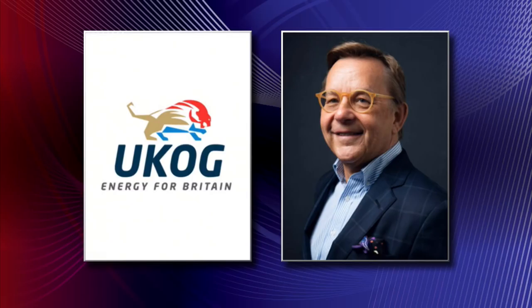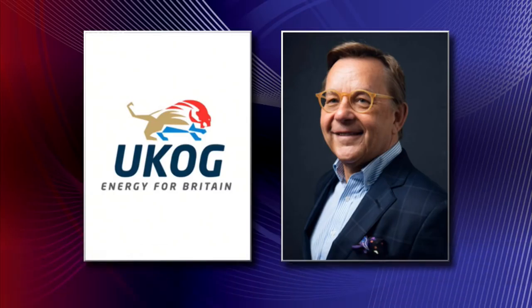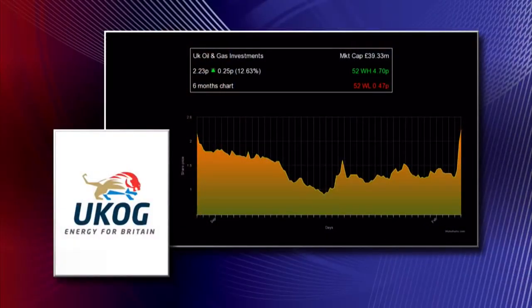We've only been flowing it for a few days. We will definitely come back to this well and flow it over a much longer period to ascertain what the exact recovery would be from each of these wells. But so far, the results are so beyond our most optimistic prediction that we are very much on the edge of saying that this is commercial.